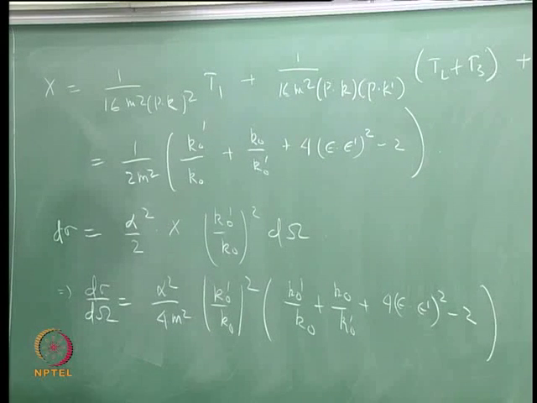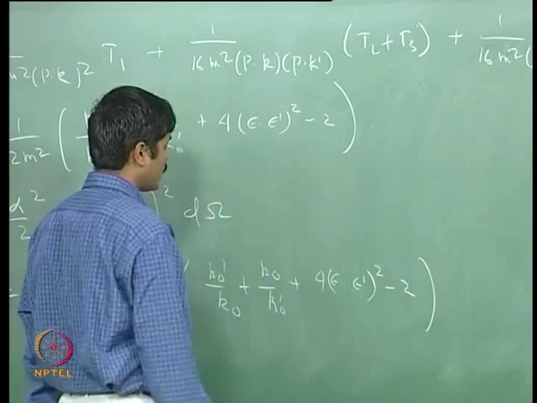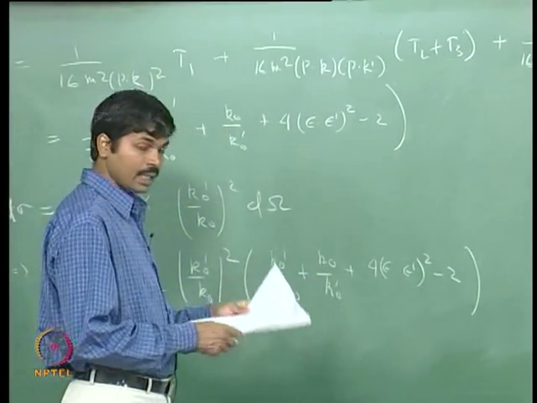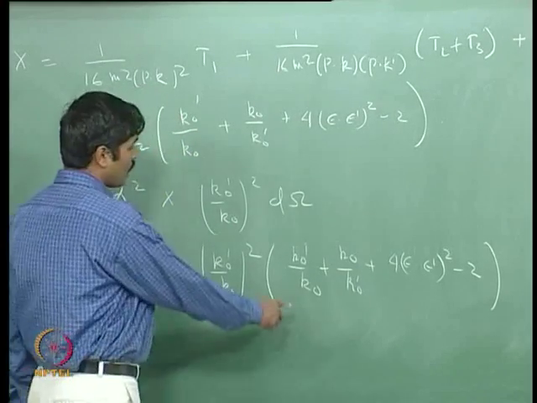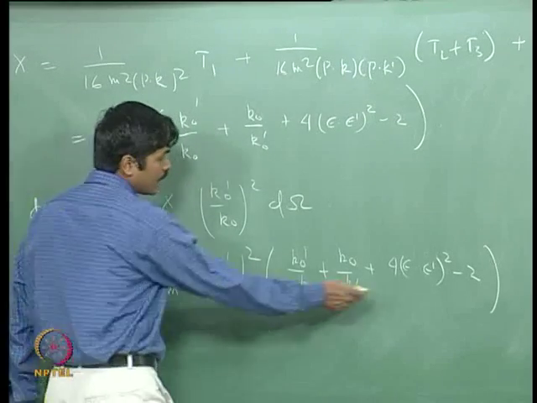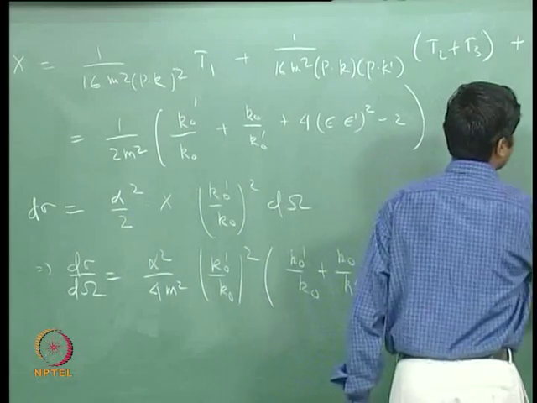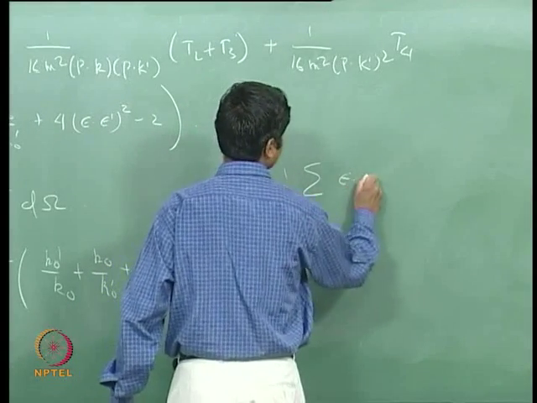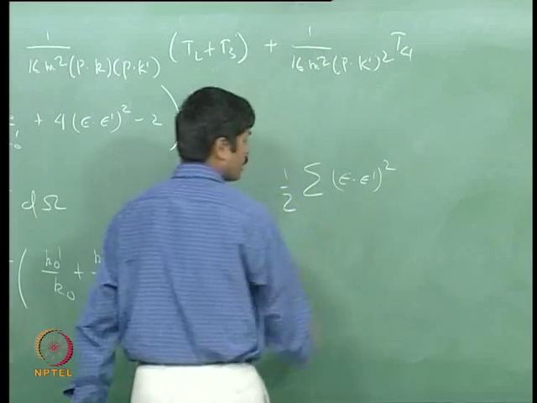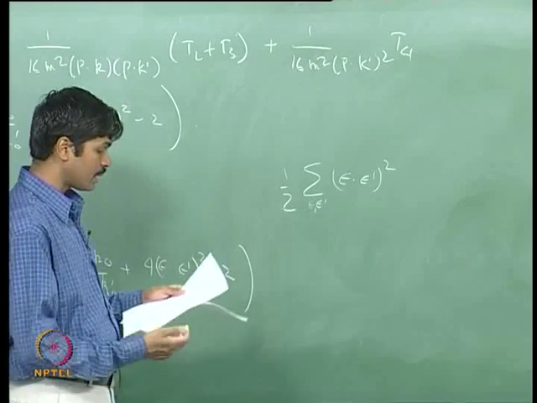I will briefly tell you what we can do is that we can also average over the photon polarization. We can also assume that our initial photon is unpolarized, and we also do not detect the final photon polarization. Then all other terms are not affected except this one, because this involves the photon polarization. What I claim is that if you consider this, so you have half epsilon dot epsilon prime whole square sum over epsilons and epsilon prime, all possible values of epsilon and epsilon prime.